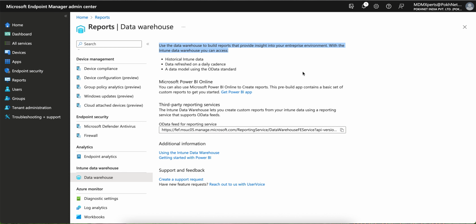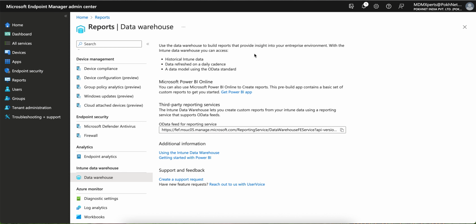So how can you use the Intune Data Warehouse? This will give you the historical Intune data, daily, and the data model will be OData standard. This data warehouse helps you build reports that provide insight into your organization's environment.